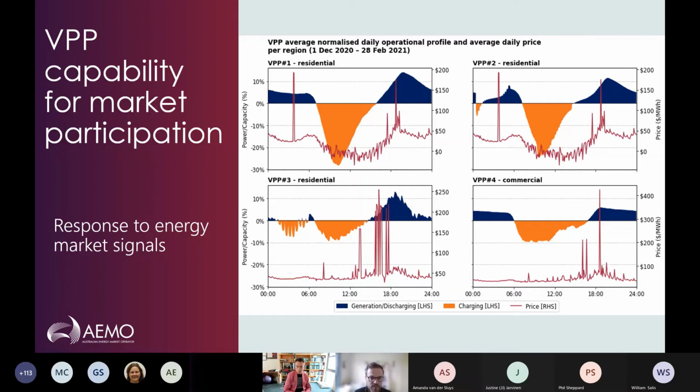Some of the reasons for that might relate to their customer contracts. Some VPPs have restrictions in their customer contracts about the number of times that they can utilize the customer devices, or restrictions around how far the storage capacity can be depleted. So they can't use the batteries if they're lower than a 20 or 30% state of charge, things like that. And so that can impact the types of energy price events that VPPs respond to. And even within the same VPP, it sometimes responds to some price signals, but sometimes not to others. And so for that reason, it's very difficult for AEMO to forecast the behavior of these VPPs consistently and accurately.